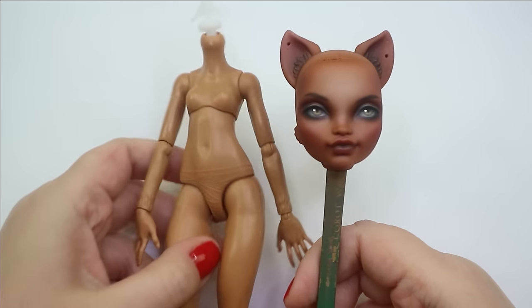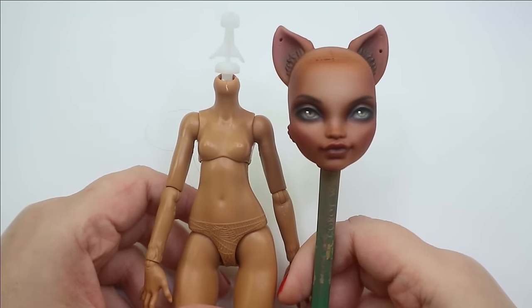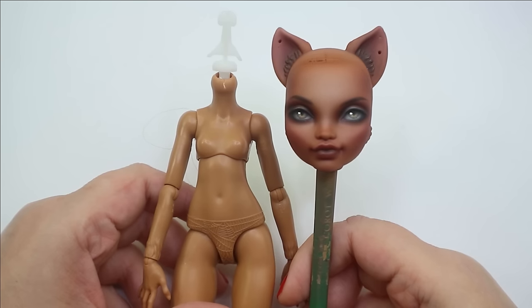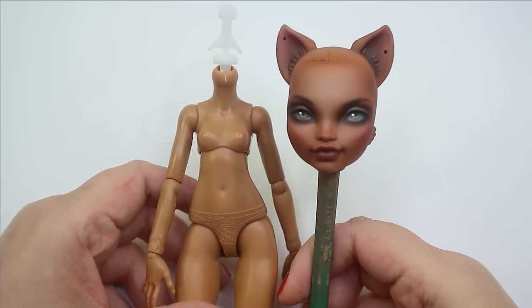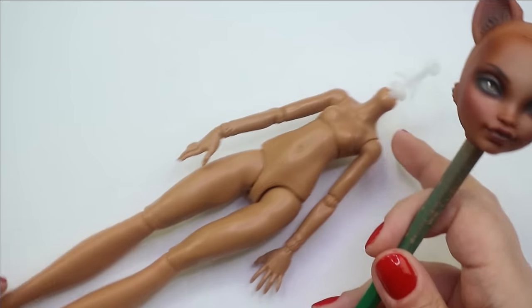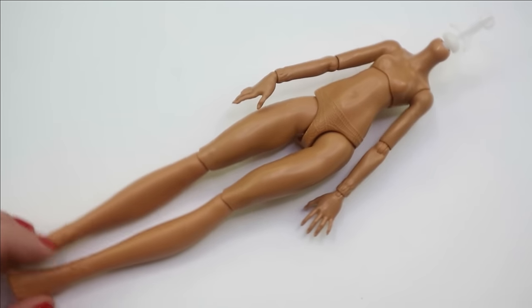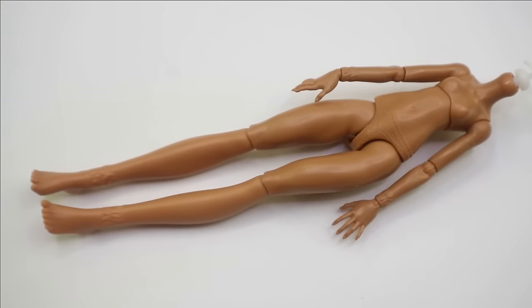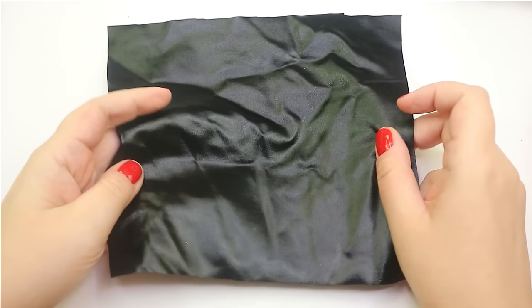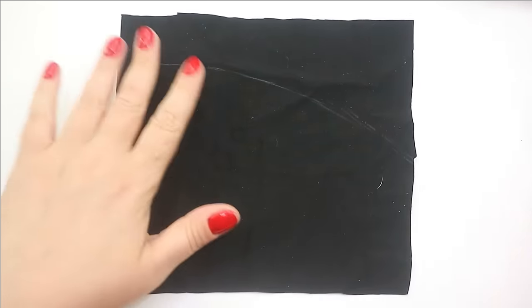Okay, this is the face. I think I'm done here, and now I would normally blush her body to match the color of her face, but I will do it a little bit later because I still need the body to make her outfit and shoes and some accessories, and I don't want to scratch or somehow damage the blushed body. So I will first make the outfit and then I'll quickly blush the body. It's not the most time consuming process. So let's work on her outfit.